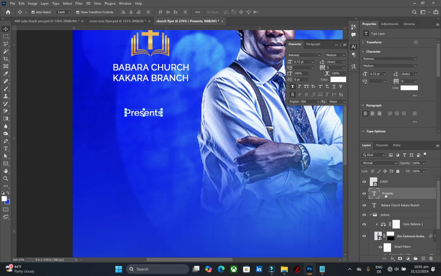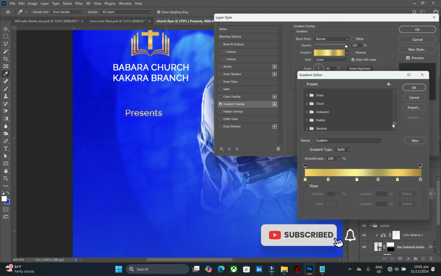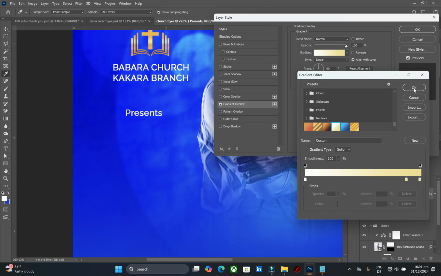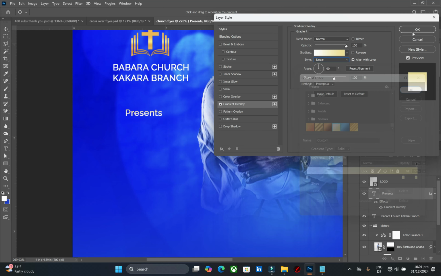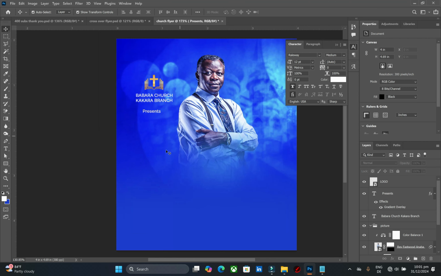replace the white color. In order to do that, just select the present layer and click on the layer style here, which is the FX. Left click and select gradient overlay. I'm going to use this gradient that I have already created here. I will add the gradient to part of the resources that I will upload online for you to download. And after that, I will click on OK and OK. I'm going to position that a little bit upwards like this. Just hold Shift and position that perfectly here.